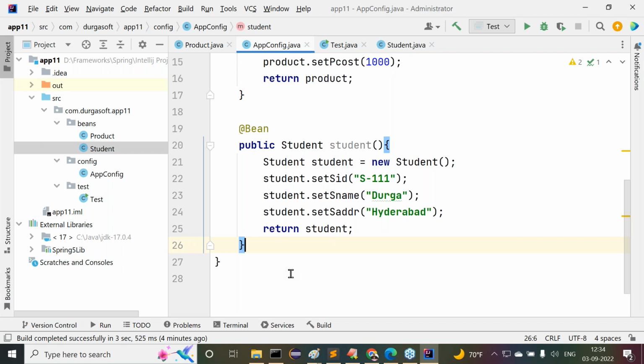Because of that, in XML configuration there is a chance to specify whether only one object should be created for the get bean method, or multiple objects, like prototype scope, or a single object for singleton scope. Like this, we are able to provide such kinds of restrictions.